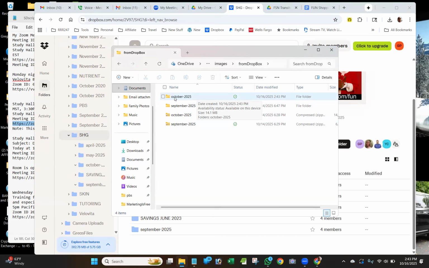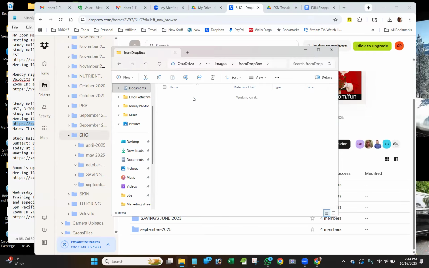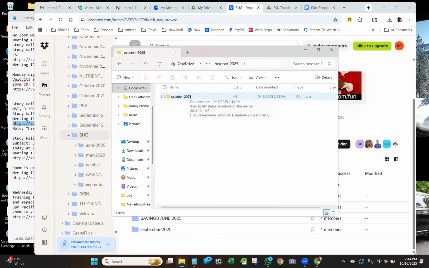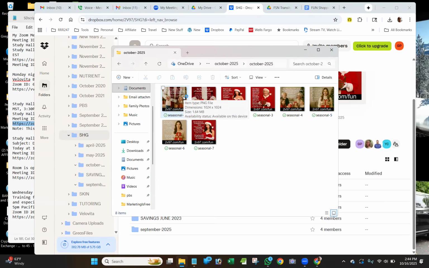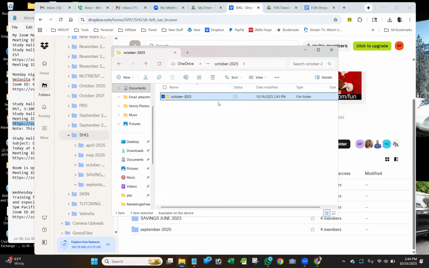All right, so now when I open this, watch what happens. It has another folder with October 2025 in it. All right, so the actual memes are in here. So you see, I do have two folders with the exact same name, but one is inside the other folder, so it can do that. It can't have two in the exact same place. So anyway, we're going to open this up. Sometimes people say, but I don't see it. I opened the folder and it's not there, because they've got to go one more level deep. So you can see right here, October 2025, October 2025. These are your memes. And they're ready to use.